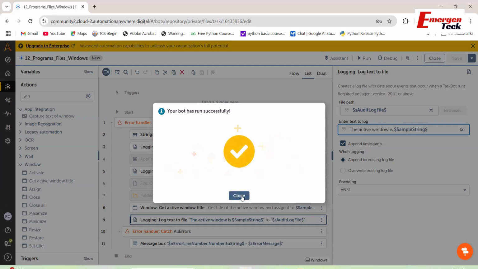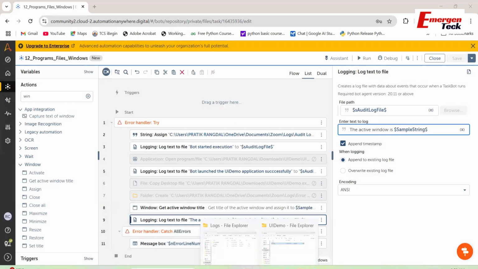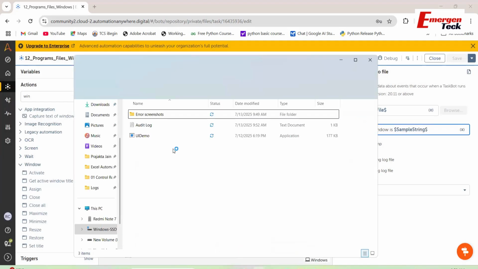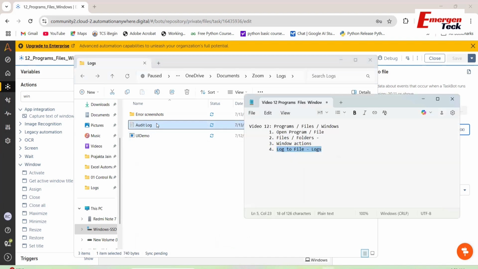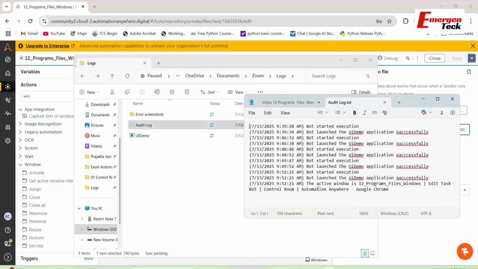Yes, it has completed successfully. Let's check the audit log. Yes, you can see the active window is this one. This is your window title.